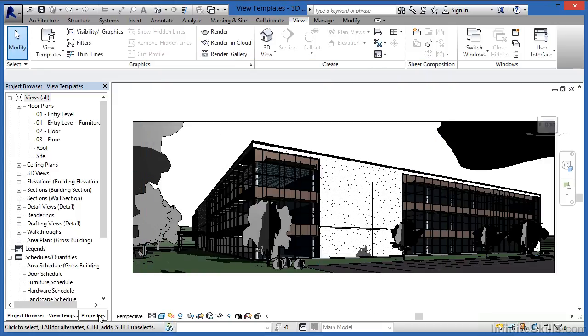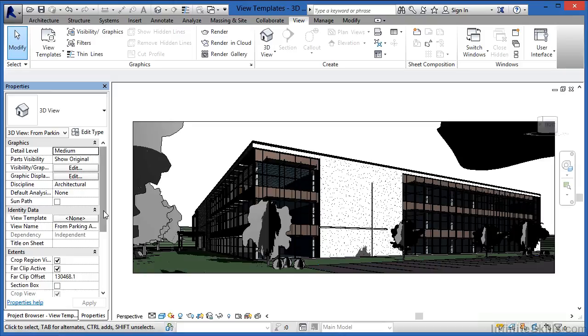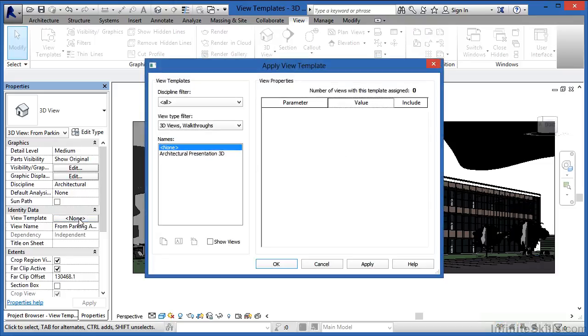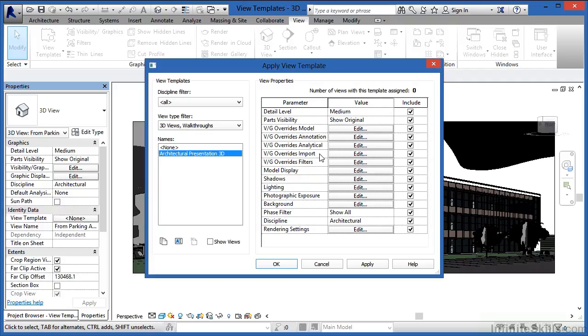So for instance, I'm going to go to Properties right now with nothing selected, and there's an option here that says View Template. And if you select there, where it has the word None, you could pick a view template off of the list. What this means is if that view template would ever get changed or modified, then those settings that are associated with this view template would then automatically get applied to every view that has this view template information associated with it.